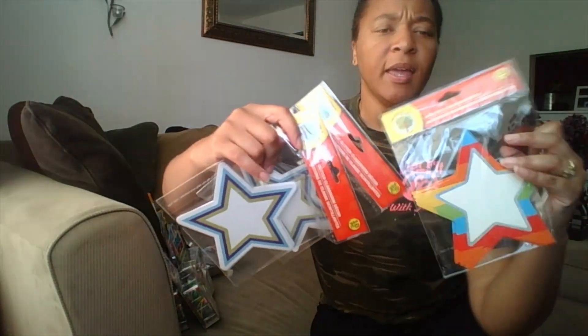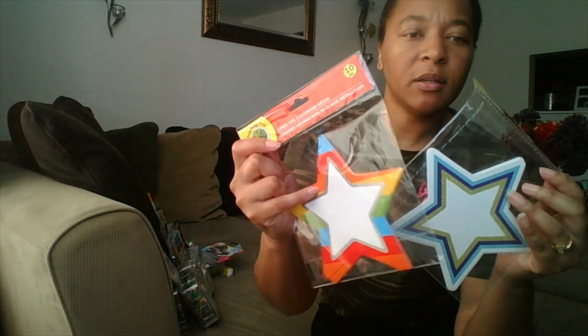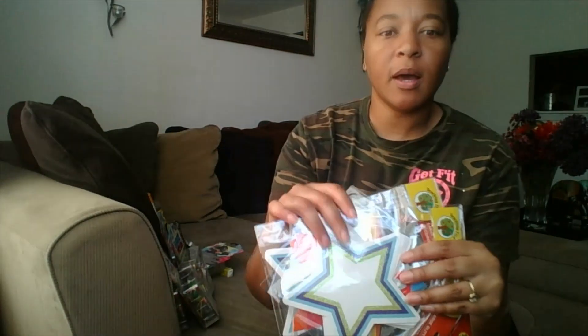I've also been working in my classroom. Our theme this year is stars — you could do like movie stars or planets or whatever you wanted. I needed something to go on their lockers to write their names on, so I found these. I picked up two packs — it's 10 in a pack — and I figured I'd just mix and match. I thought they were really cute. I like the different colors. I'll also be doing a show of my classroom soon so you can see how I decorated it and how I use these on the lockers.